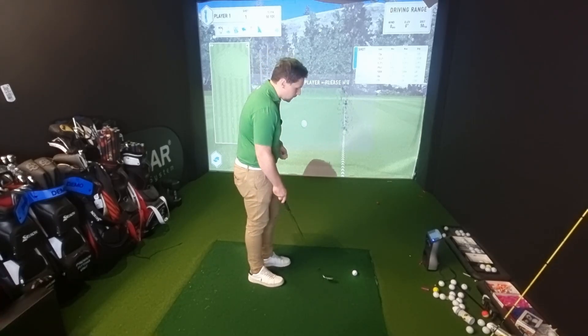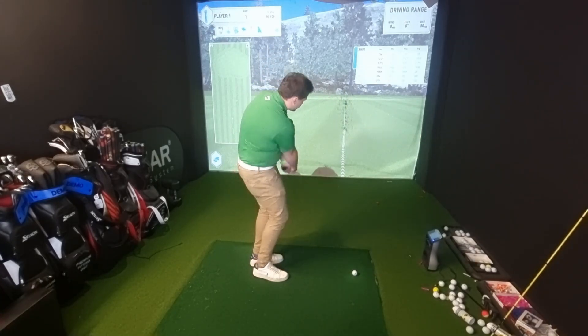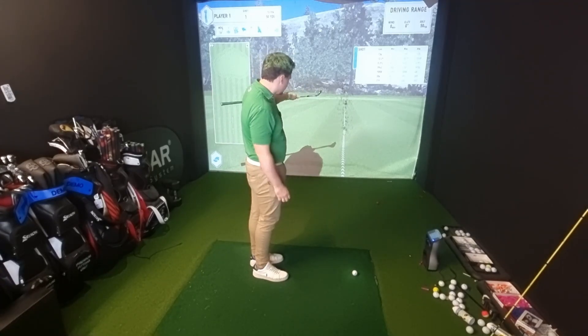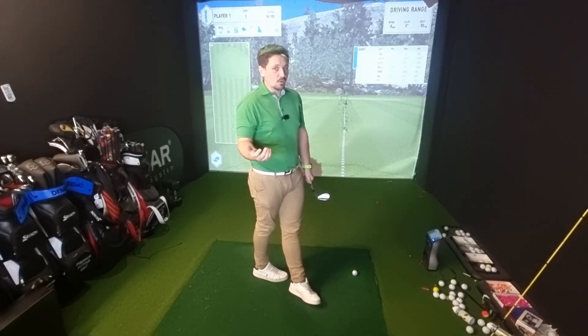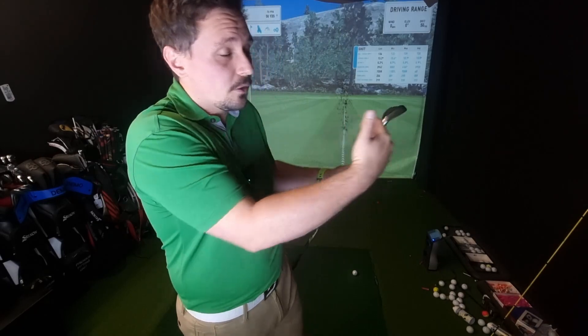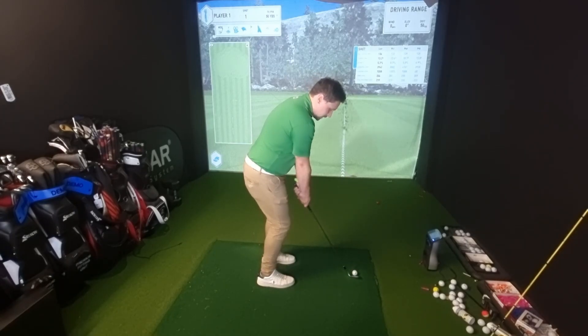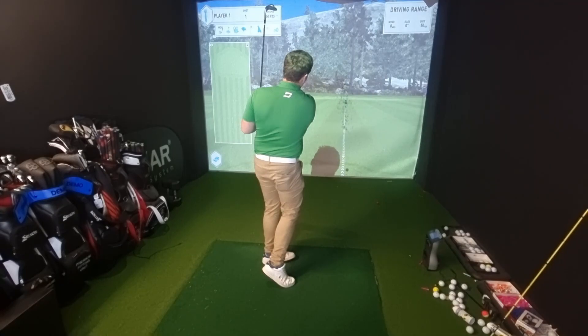When eyeing up a shorter shot around the edge of the green — say 50 yards away — if I play straight at the pin and there's a bunker on the right-hand side, could I sneak it into that bunker on one of those 10 shots? Do I want to risk it, or play pin-high left to avoid it? I might play my 50-yard shot to the left of the hole because nine times out of 10 I'm not going to hit that bunker, giving myself a more successful shot on the golf course.